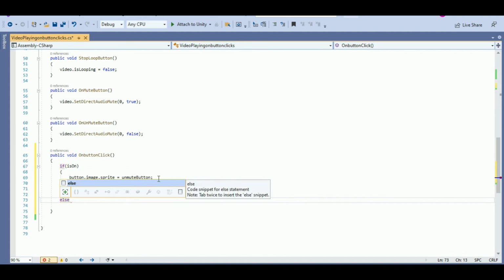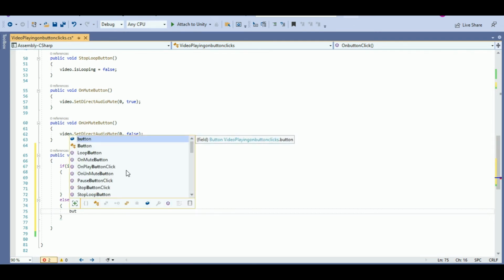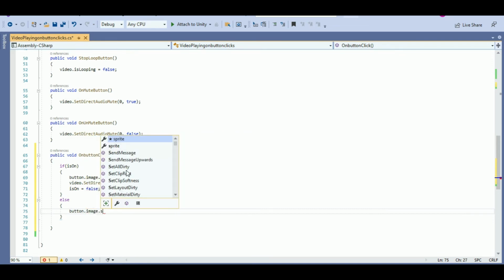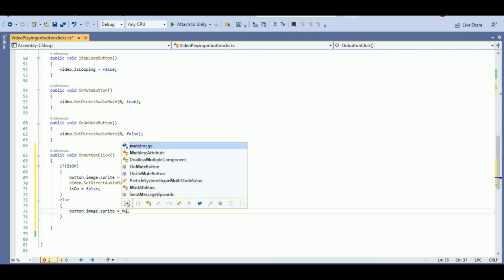Else, now if I am having the unmute button, then again I have to change this to the mute button. So my button.image.sprite will be equal to the mute image. From unmute, it will change to the mute image.